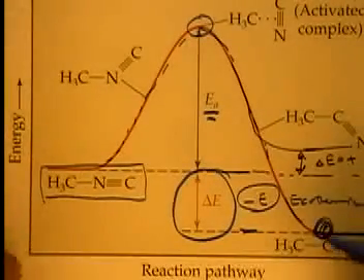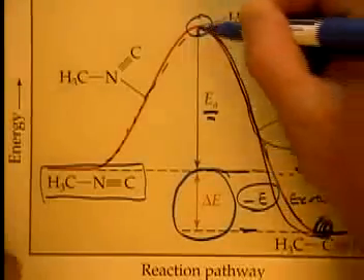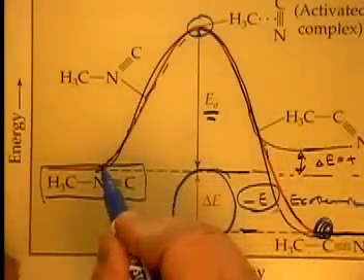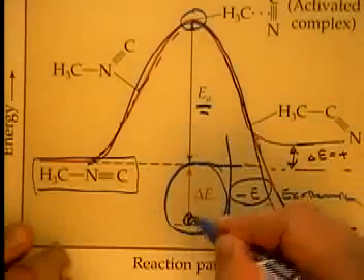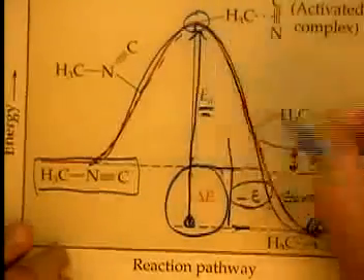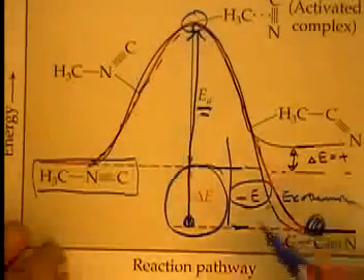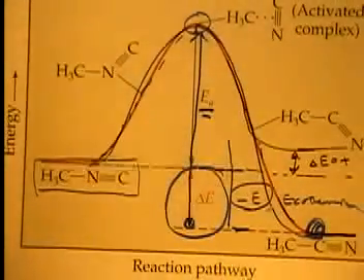Now you can look at this reaction in reverse as well. Let's say that we started right down here, and we ran the reaction this way, and we said that this was the end. Now to find your activation energy, you'd actually be looking from here all the way up to the top, and the activation energy would be greater moving in this direction in the reverse.